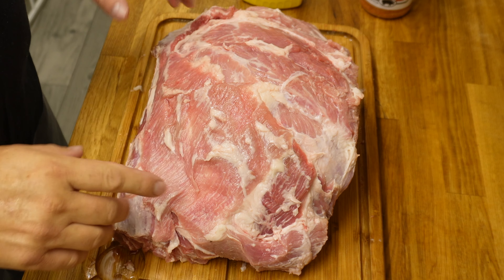This is Malcolm Reed's rub and it's one of my favourites — the flavour and the colour this rub adds is fantastic. I'm going to give this a really heavy coat. This is a big piece of meat and you're only getting the seasoning on the outside, so we want to try and get as much on there as possible. I'll flip this over and repeat. We're going to give that a good half hour — we want that salt to start doing its job and draw out that moisture. Let's put that to one side while I set up the smoker.